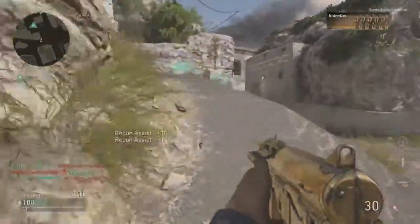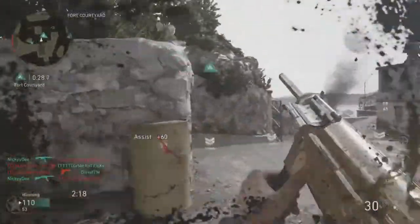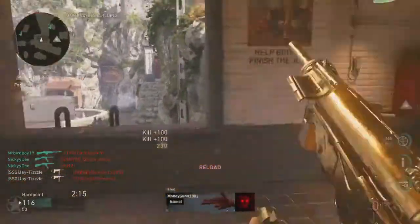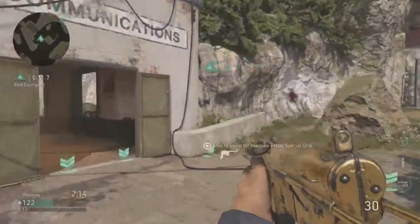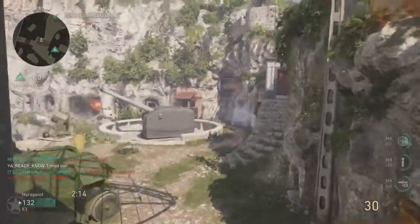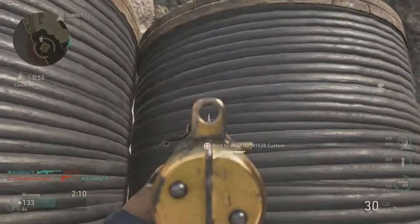I'm going to grab some hill time and get some defense — I think defense gives the best XP. This gun is nasty, oh my gosh, we might have just done it boys. The Advanced Rifling with the Rapid Fire — you don't need Quick Draw on SMGs, you aim up fast enough. This spot is a great way to challenge this head glitch if you're sitting on this hill.